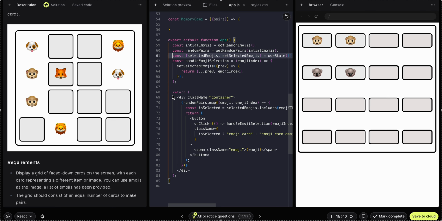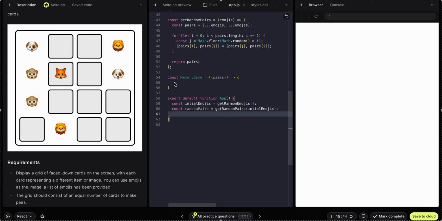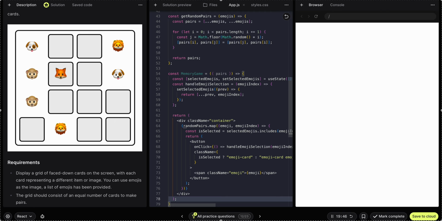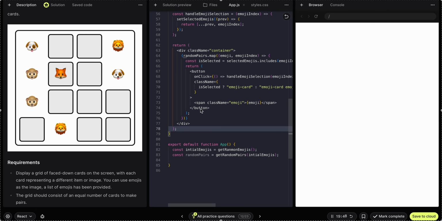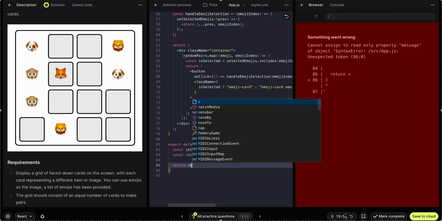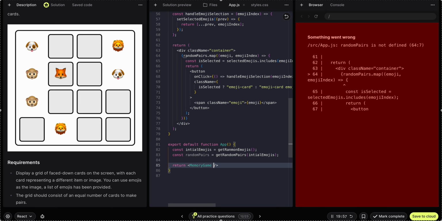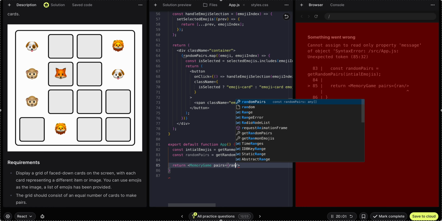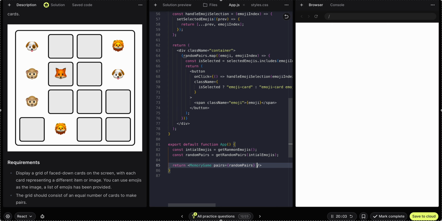So these two things will be here. So return memory game with peers will be random peers.